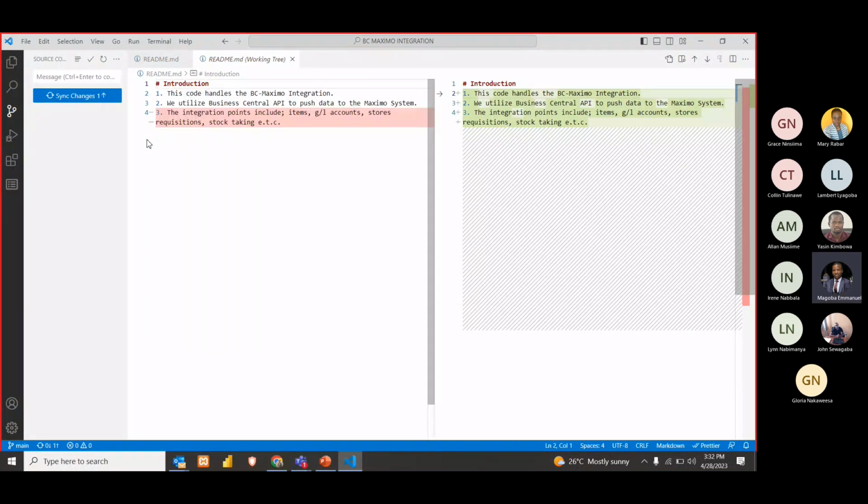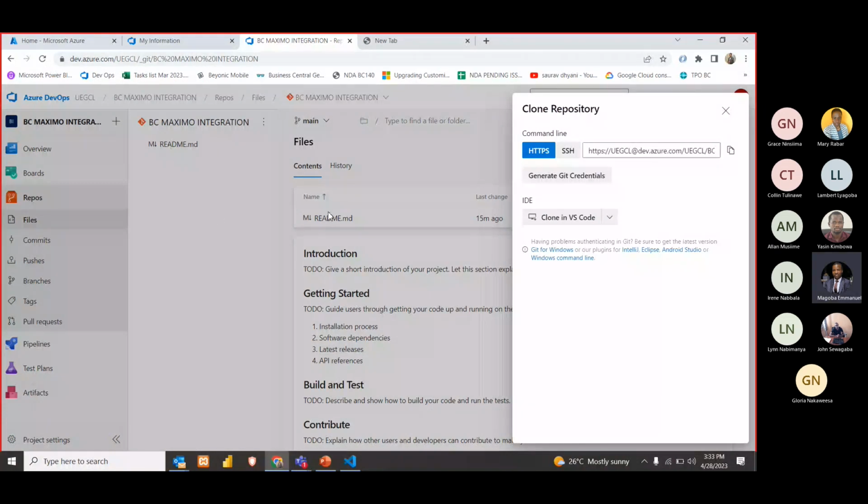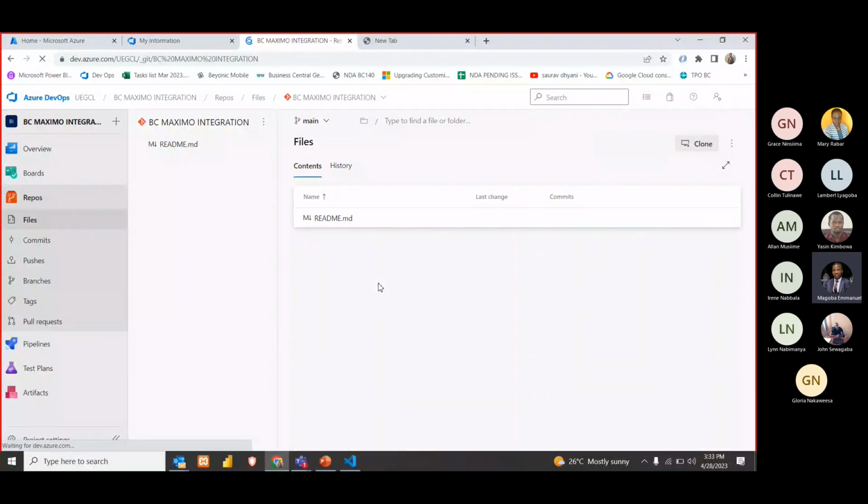Now this committing, we are not committing to DevOps. We are just committing to our local repo. You know, if I track these changes locally, okay? And to prove that, if I come back here and I refresh my README file, you observe that it has not what?